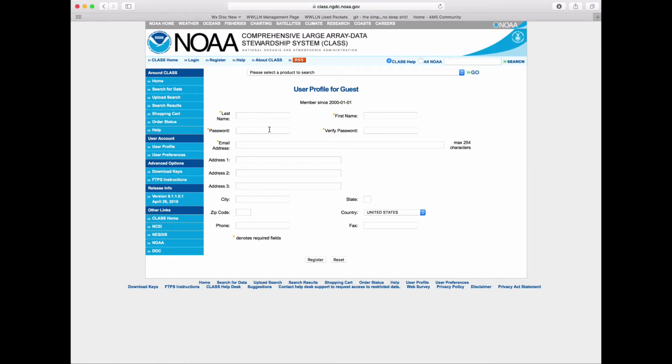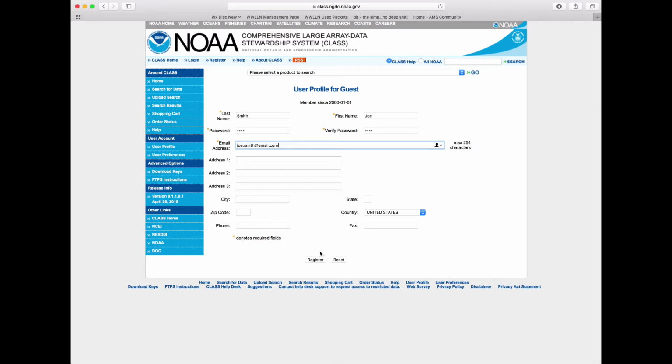We see that there are only a very few limited required pieces here: last name, first name, password, and then an email address to register. Registration is free, so no need to worry about that. It should be a pretty quick process, and once you register, you should be logged in. We'll fill this out with some generic things: Joe Smith, password here, and then again, putting in an email address. So fill this out appropriately for you. You only need at very minimum the required sets here, which I've just filled in. And then you'll click register here at the bottom of the page.